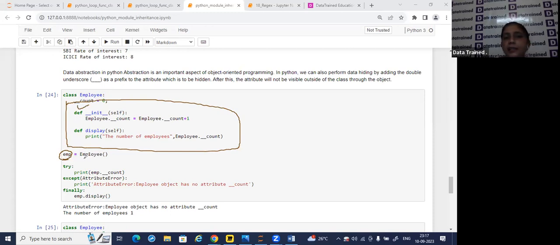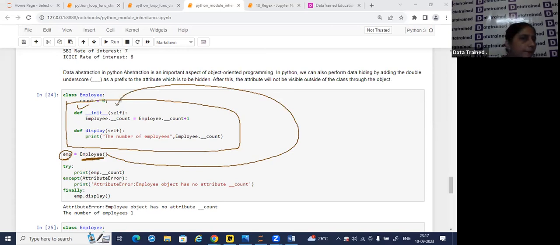As soon as the instance is created, in the back end, Employee.count plus 1 happens. This count is incremented by 1. It means 0 plus 1 is 1. So the count increment is set to 1, and here it is going to take out that 1 value.